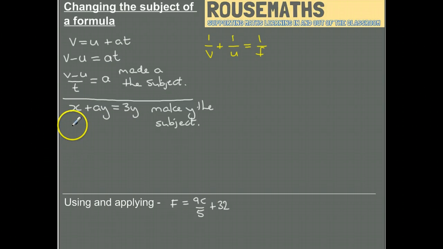So I'm going to take away ay from both sides. We'll take it away from the left-hand side and then take away from the right-hand side. So what I've achieved is having y's on one side.